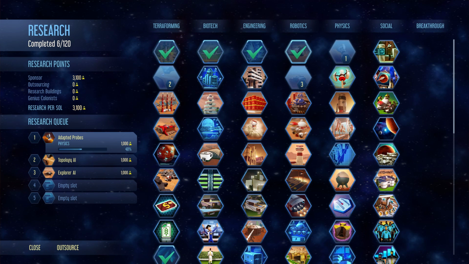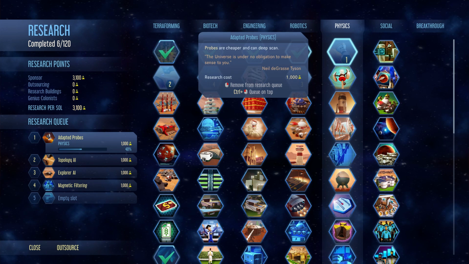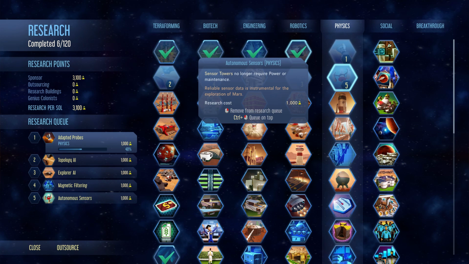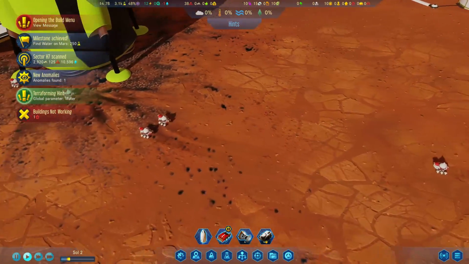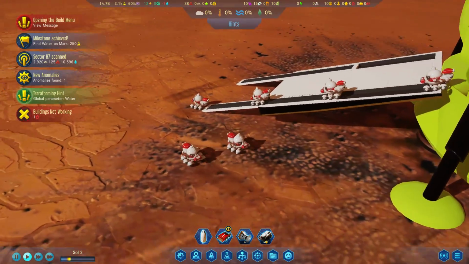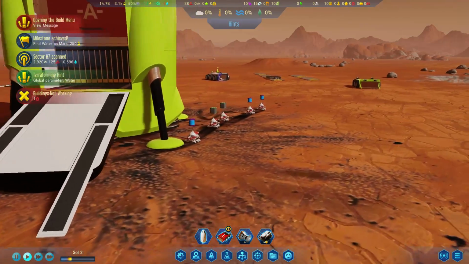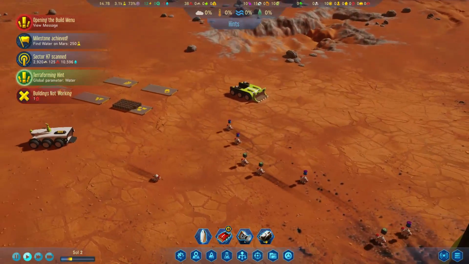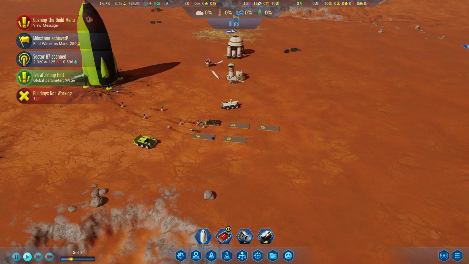So we've got two more to put in here. I think we will take magnetic filtering. Again, that's about building, so I really don't want to do that. And autonomous sensors would be a bonus, because then they don't require power. As you can see, the little rovers here. There is a radio in the game. I'm not putting that on. I think it would lead definitely to a copyright strike. So anyway, there's the little gizmos going. Let's give them a bit of speed.